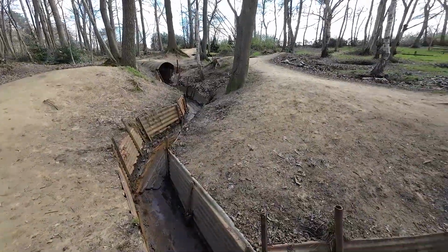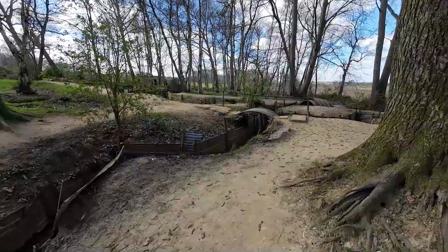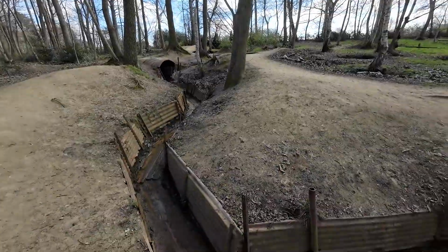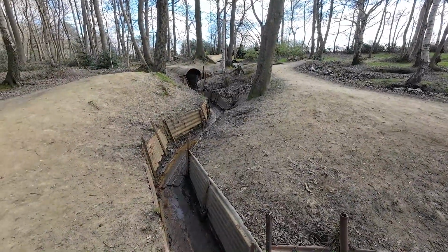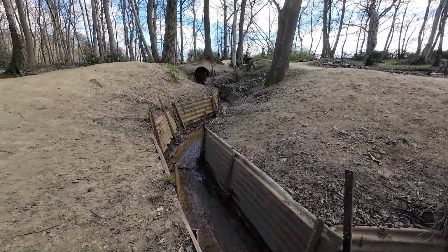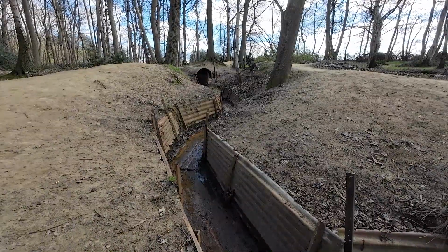It zigzags back and forth, but of course, instead of running parallel to the enemy line, so the support line trench here runs across, and of course, the front line trench up there would have run across. This one works its way forwards, and of course, it is joining the trench line back here with the trench line in the front. And you can see it zigzags its way forwards up towards the position where the front lines were here at Sanctuary Wood.